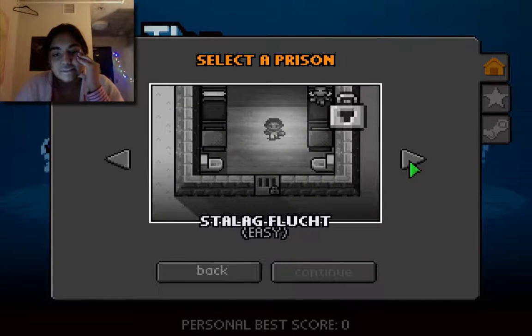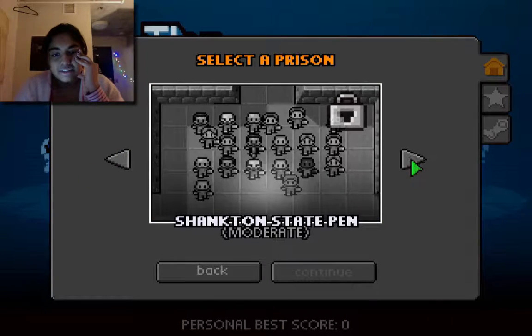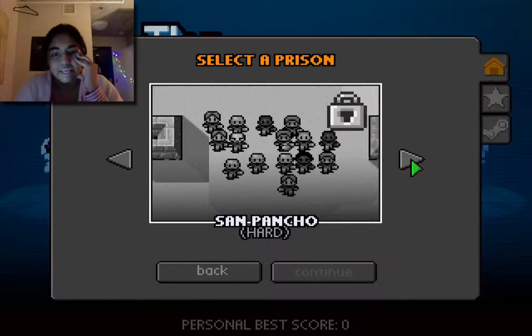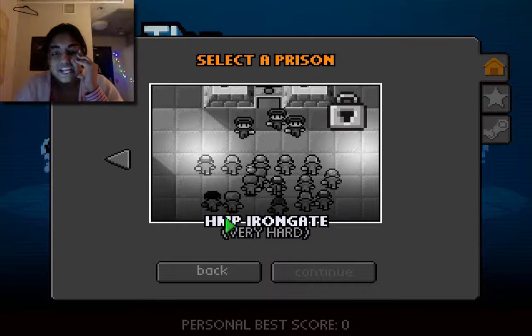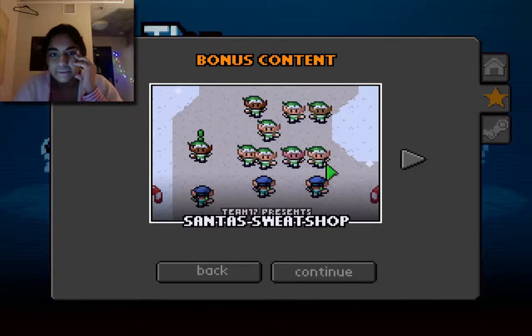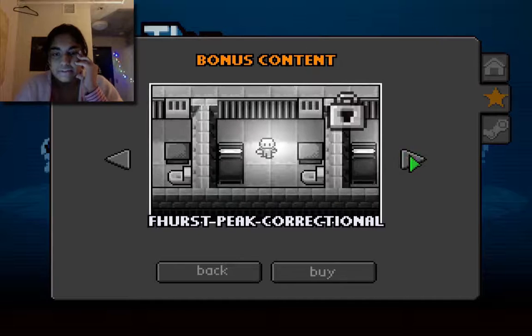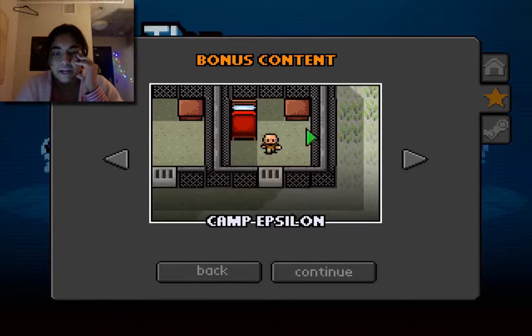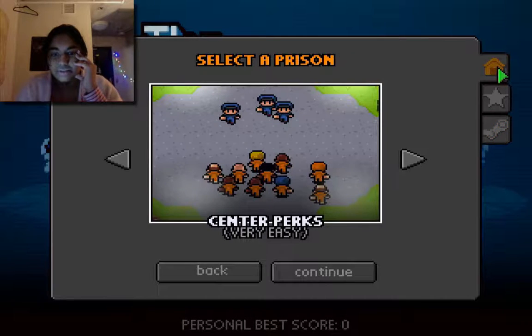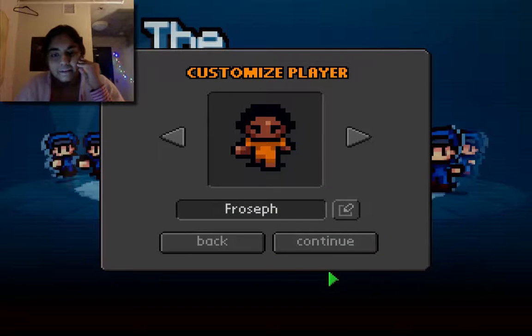Alright, center perks. We have a couple of center perks. Stalag Flucht. Shankton State Pen. Jungle Compound, that one's right here, is pretty fun. San Pancho, oh, that one's kinda hard. HMP Iron Gate. And we got a couple of other ones here. I have the bonus stuff. I have Santa's Sweatshop. I don't have the other stuff. I don't know about this one, we'll find it out later on. Camp Epsilon, Fort Bamford. I don't know if I'm gonna do the custom pieces. I don't have any, so I don't know if I'm gonna do the extra ones. I probably might. But let's see.